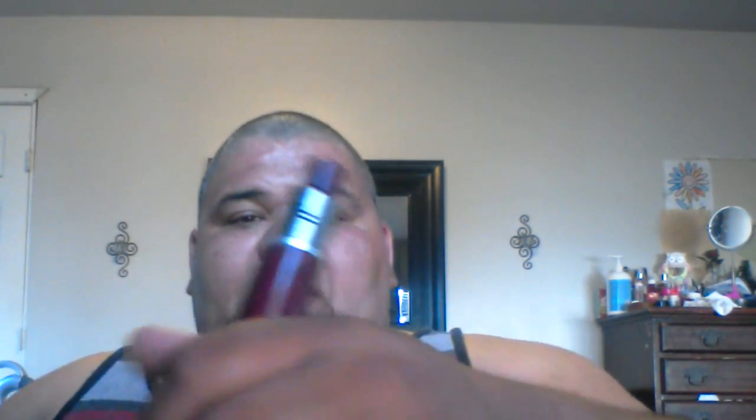Solid copper button. There's no way you're going to get a hot button from this mod — no arcing, no hotness, nothing. I'm running a .08 on this right now and my mod doesn't heat up, it doesn't get warm, none of that. Any issues that you've had from previous mods you're not going to have with this. They changed the game with this mod. Let me show you a little bit of cloud. No warmth at all, whatsoever.